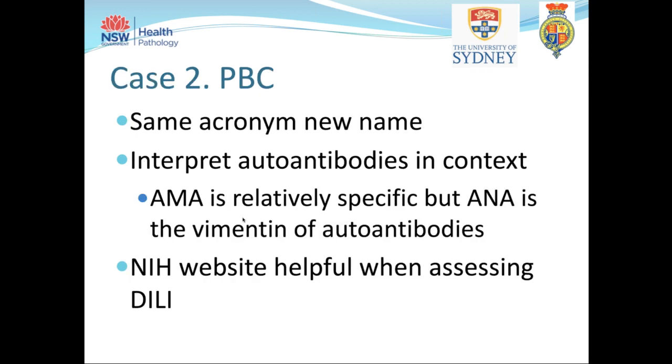So to summarize case 2, PBC, it's the same acronym, but has had a name change in the last few years. Very important to interpret autoantibodies in context in all these liver cases. And while AMA is relatively specific, I personally regard ANA as the Vimentin of autoantibodies that can be positive in a number of liver conditions.